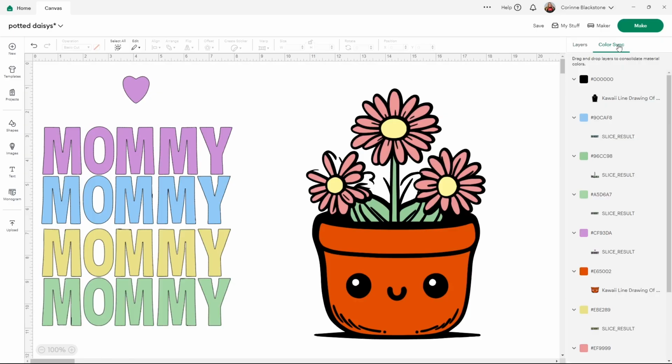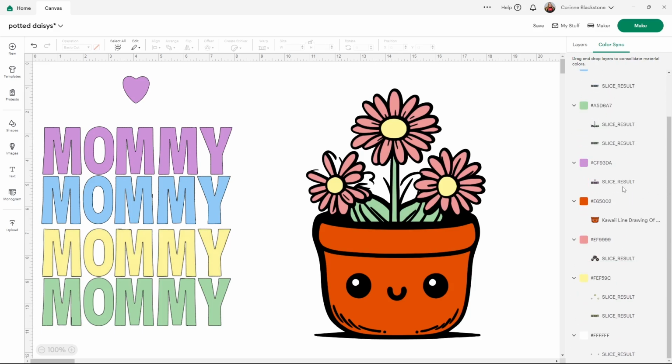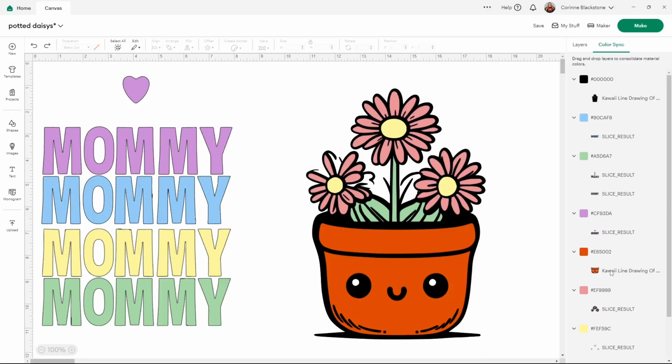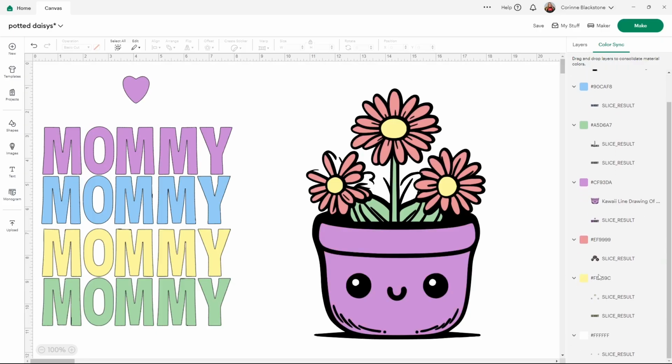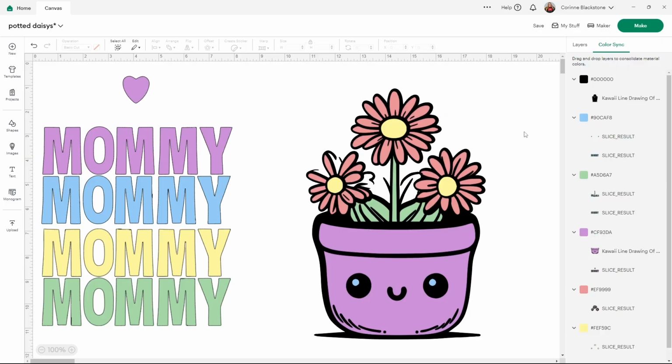And this is super helpful. Number one, if you need the hex codes for the color you're using, they're listed right here. But also, you can simply drag the color to the other color, so the greens together, and then I can drag the yellows together to make those the same color. So let's say I want this pot to be purple. I can drag it into the purple section and make it purple. Maybe I want the white of the eyes and I want those to be blue instead, so I can drag those.